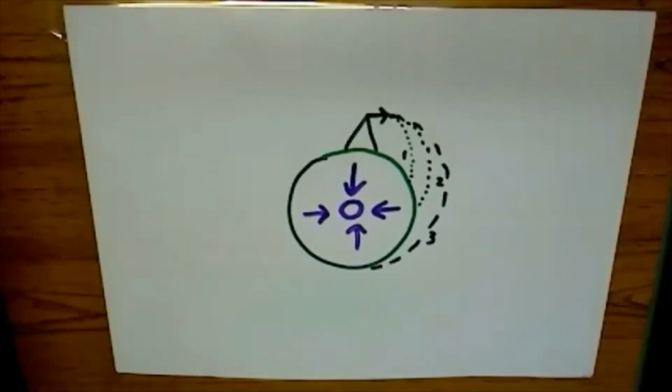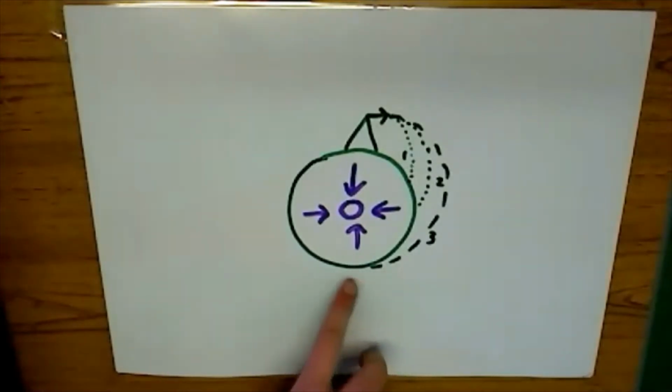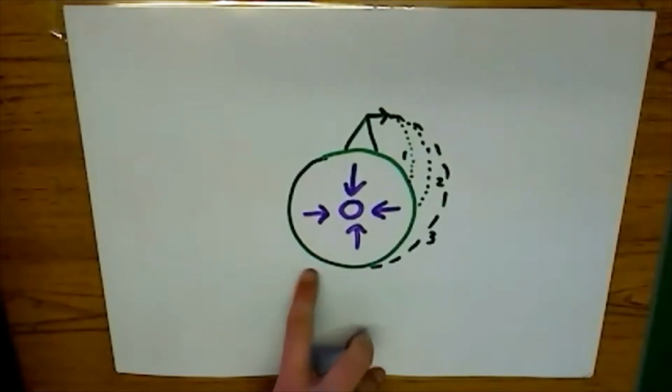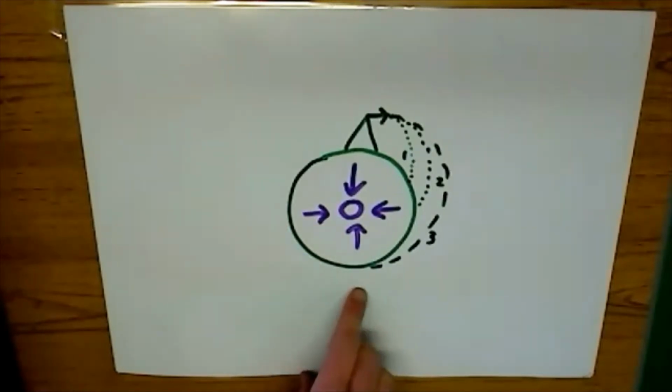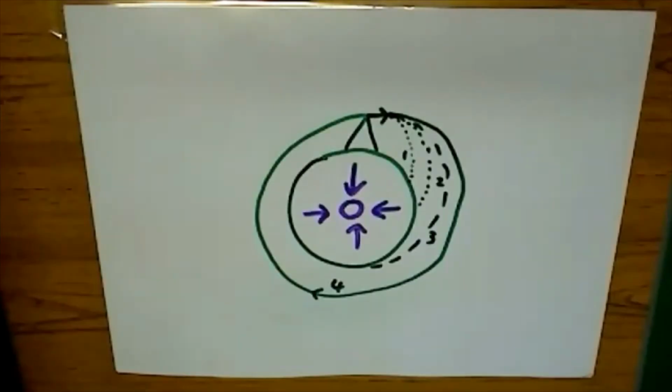So hopefully you can see where this is going. If we fire it fast enough, it will be falling towards the centre of the planet, but missing because of the planet's curve. It'll essentially be falling over the horizon, but missing the ground. And that's what's happening at number 4.